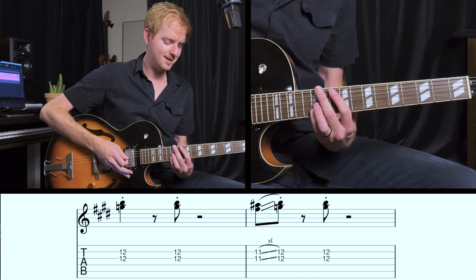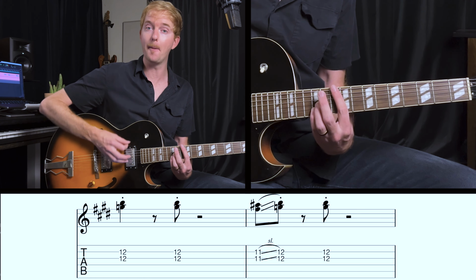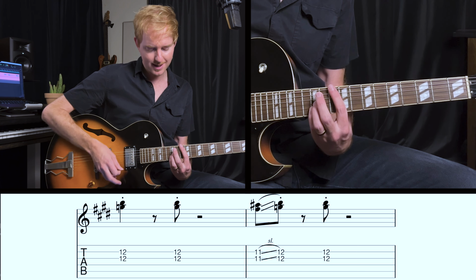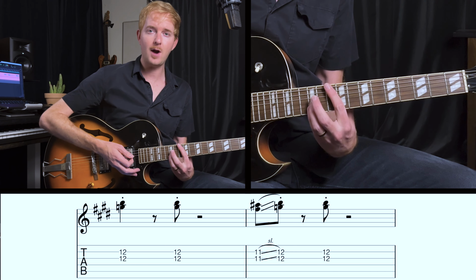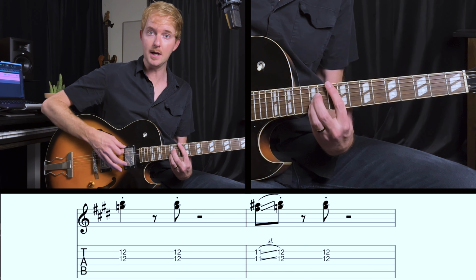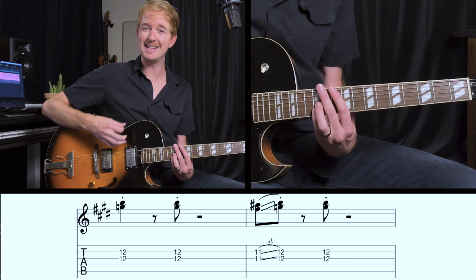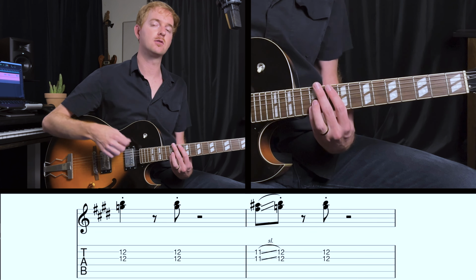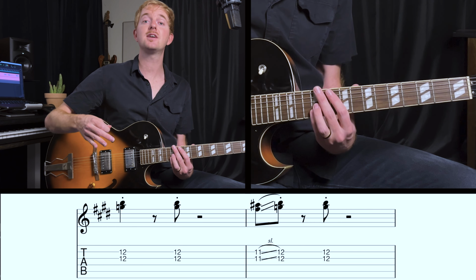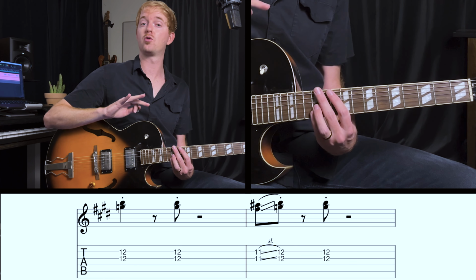Now with your other fingers, I want you to take your index and your middle, mostly your index here, lay it across the rest of the strings and mute them. So we've got a nice mute on the low E, the A, and the D strings, and then also that high E. And then when we fret those two notes, those should be the only notes ringing out. Everything else should be nice and muted. Now what this allows us to do when we're picking with our rhythm hand is dig in a little bit more. We don't have to necessarily worry about just hitting those two strings. So this can give us the ability to have a nice punchy attack, a great staccato feel.